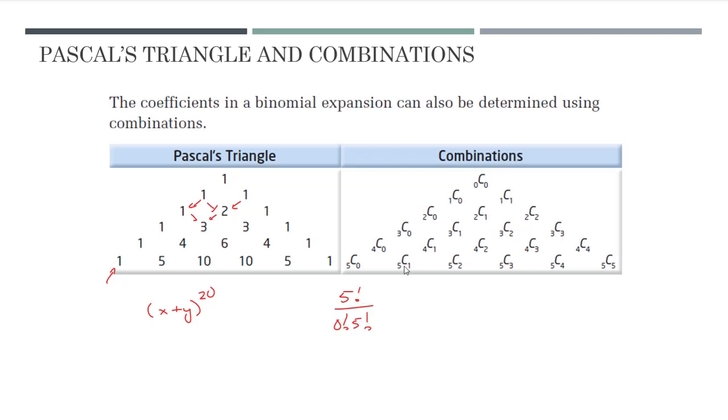Well, here, 5 choose 1 is going to be 5, and 5 choose 2 is 10, 5 choose 3 is also 10, and then 5 choose 4 is 5, and 5 choose 5 is 1. And actually, we can do this for any row. Like you can start in row 20 and go 20 choose 0. That'd give us our first coefficient. And then 20 choose 1. That's our second coefficient in that row. And you can go on and on doing that. So that's a much more efficient way than maybe drawing out the triangle, or much, much better than doing the binomial expansion like x plus y to the power of 20. Oh, that's going to take so long.